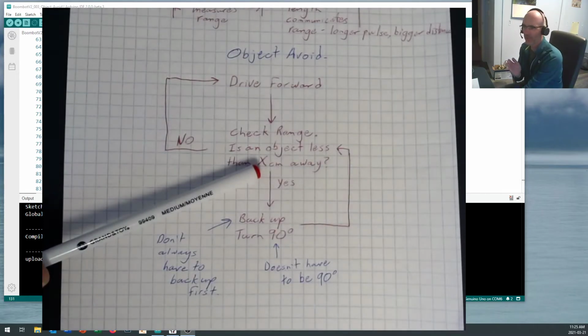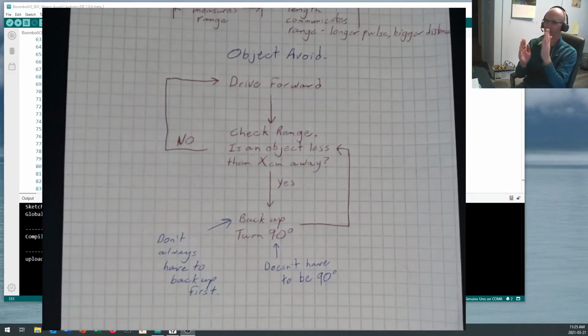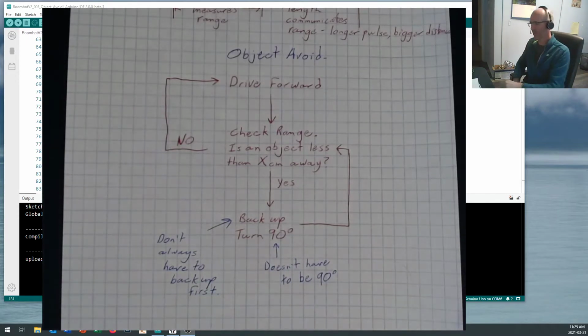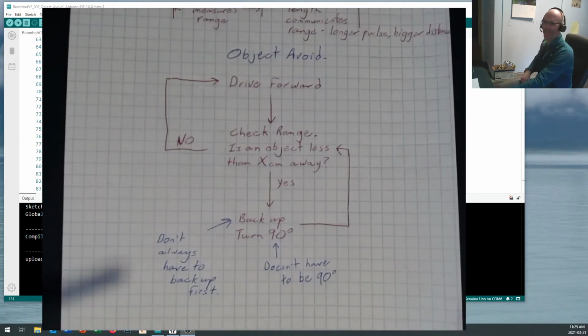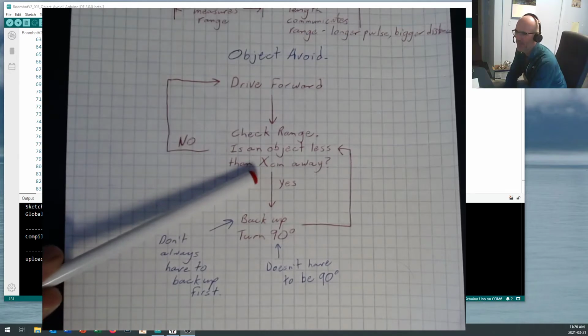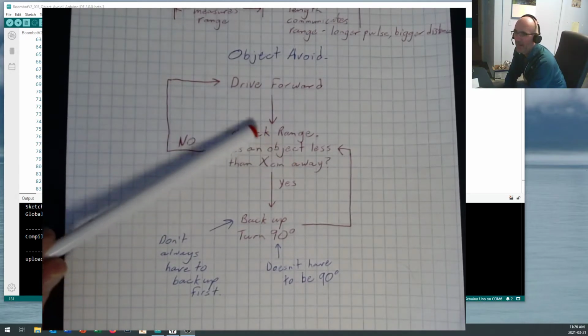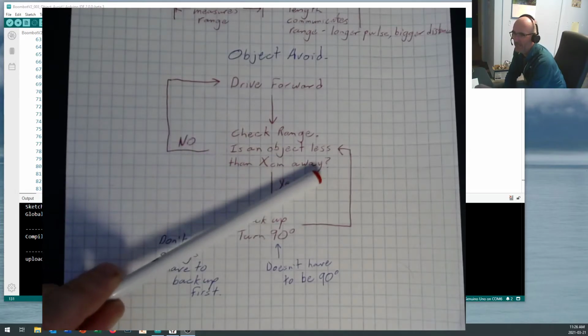If you make it too short, remember the rangefinder is sitting right here and the nose of the robot's right out over here somewhere. So if you make it too short, you're going to start smashing into things. But anyway, come up with an optimal number for X. We don't know what that's going to be yet. I used 50.